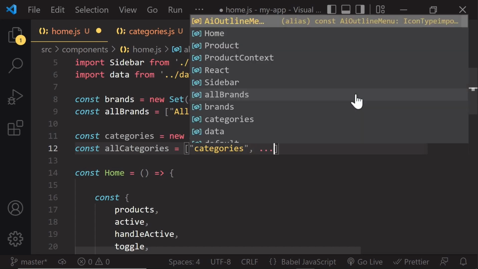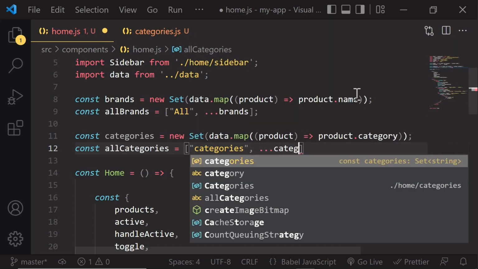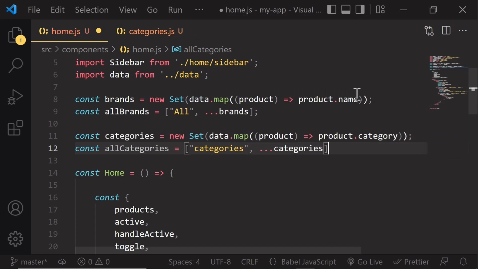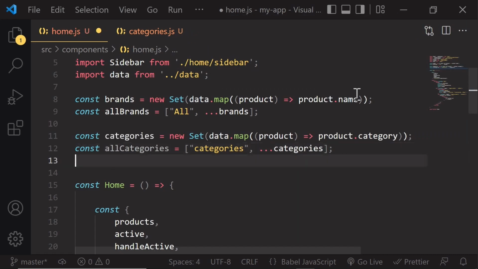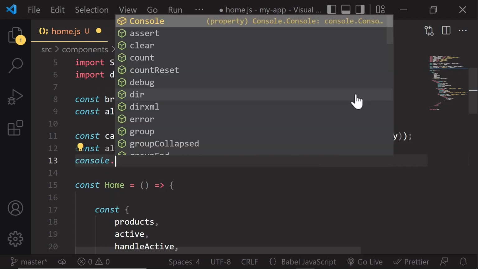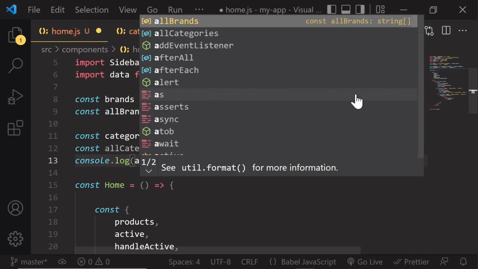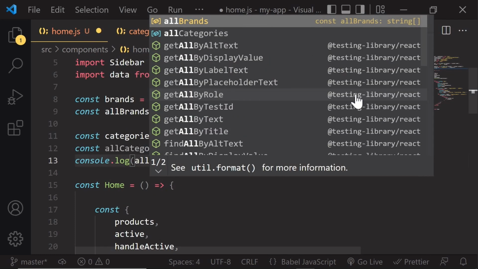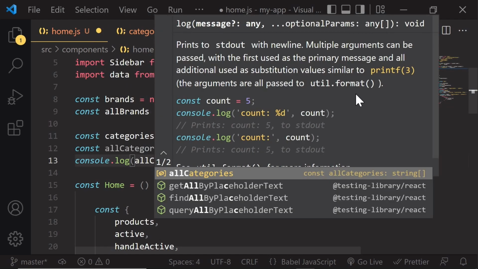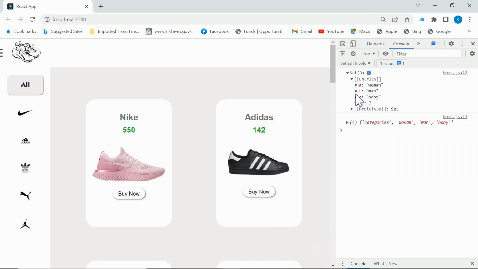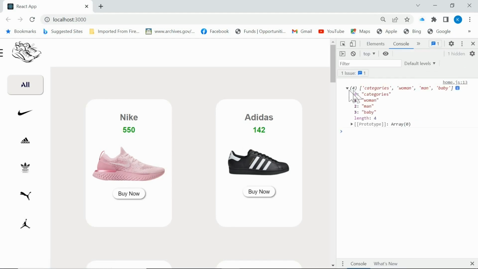Then use the spread operator and write the categories variable we created. So it's going to give us another list of categories with this string of categories included. So let's console that to see what we have. Save the changes back to our browser, and now we have a new list of strings with the categories string included.